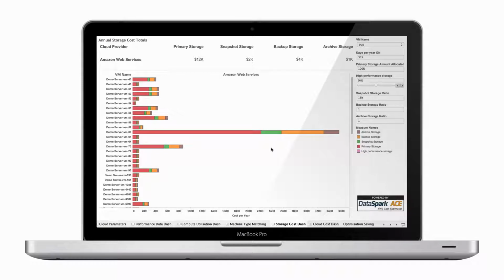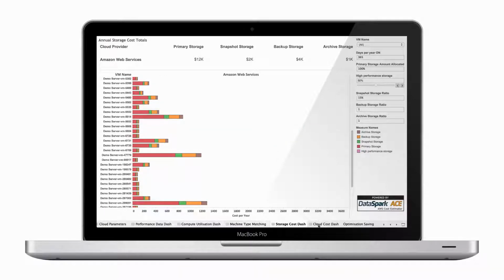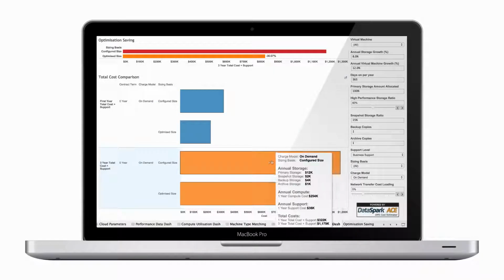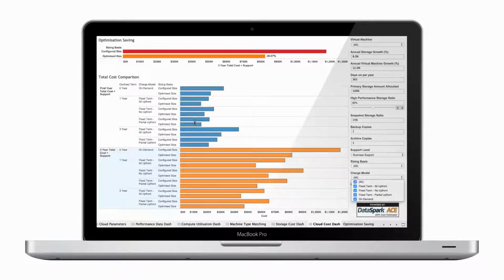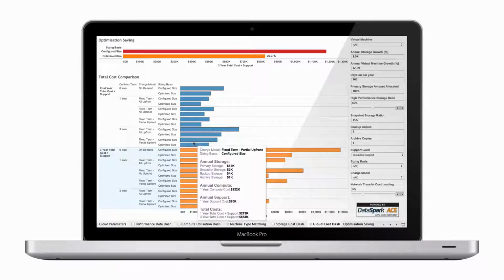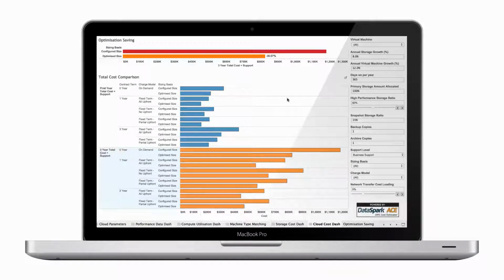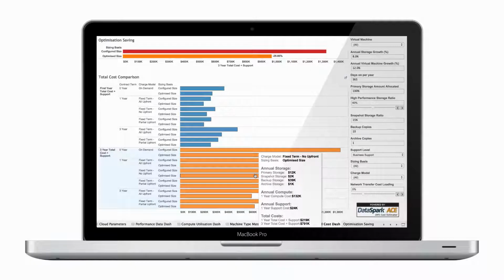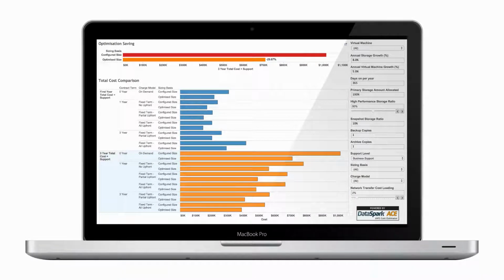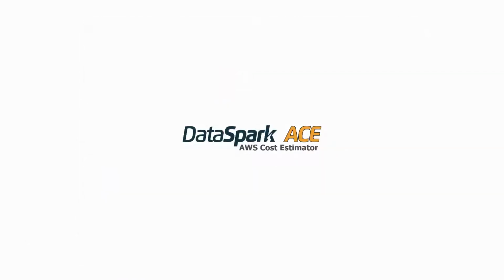We understand that IT infrastructure is a constantly changing world. In your own environment, you may undergo a major change soon after having your cloud cost estimation completed. Also, AWS are constantly releasing new services and reducing the prices of existing services, which could impact your future costs. For this reason, DataSpark include the option of a second engagement if you require it, where we will recollect your system data and produce an updated report, and this is offered at no extra cost.